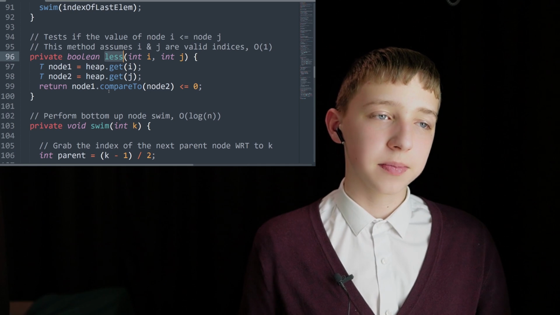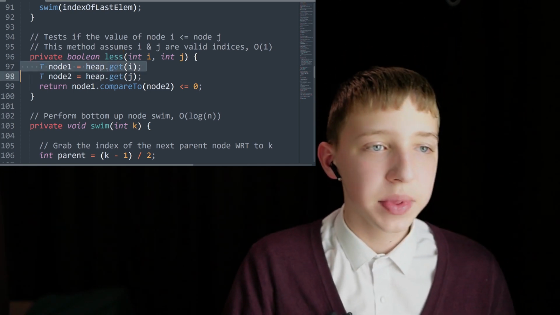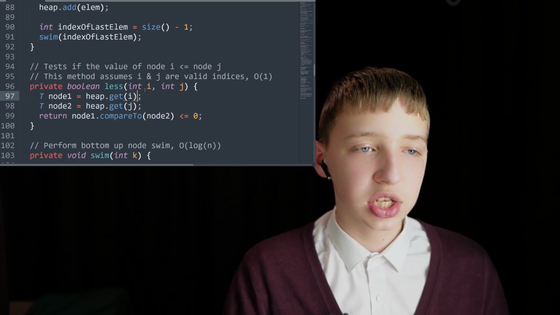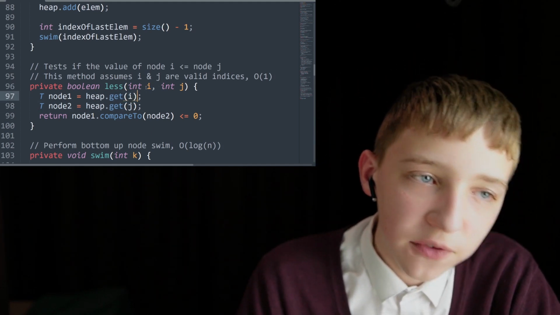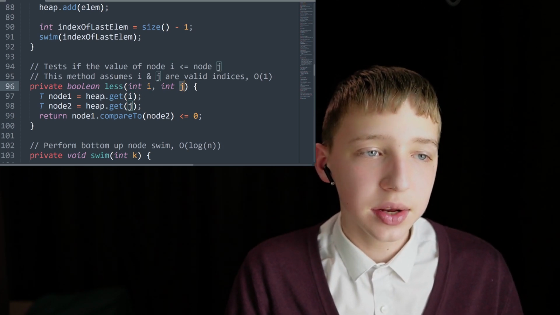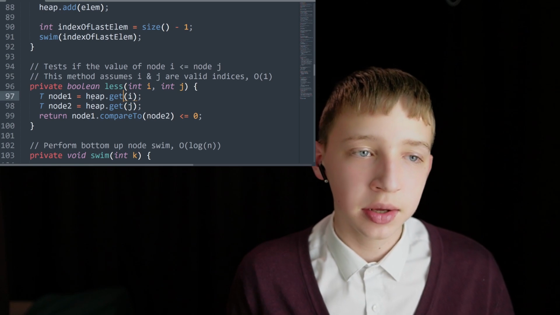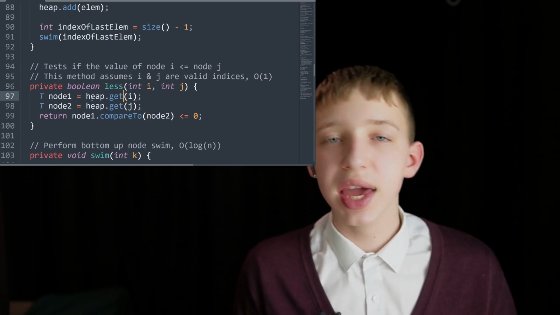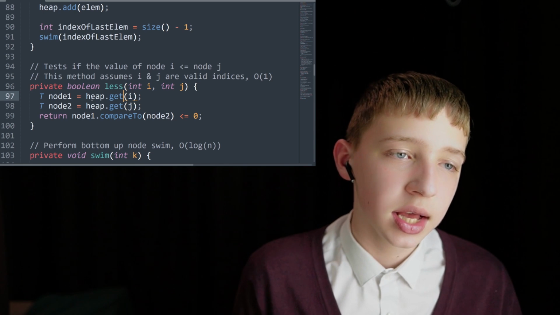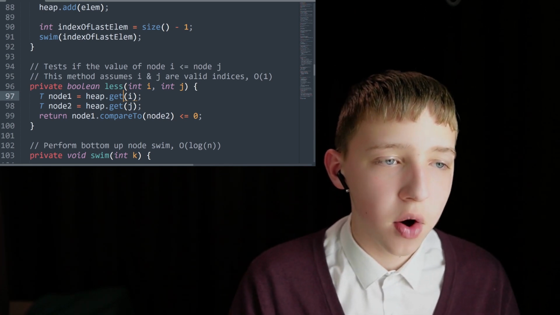Yeah, so that is just for simplicity here. We're given the indices i and j, and we want to get the element on the i index and on the j index, and compare them.